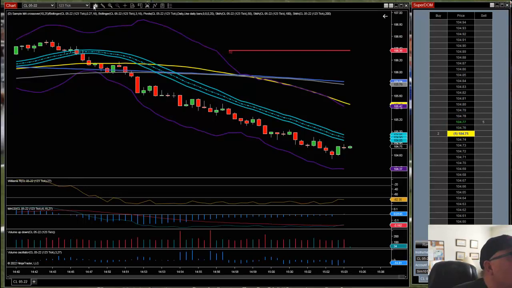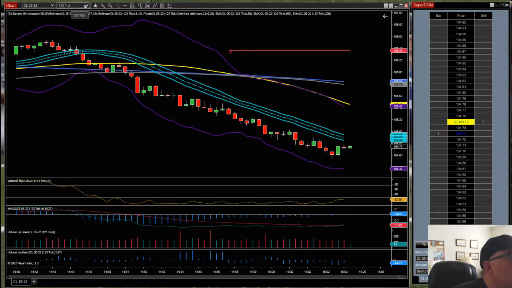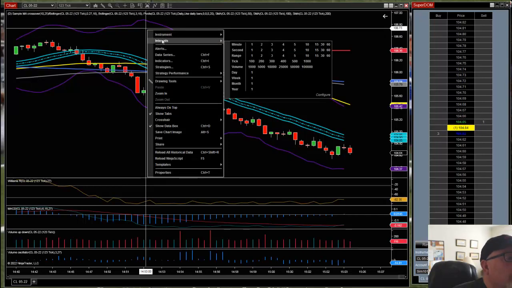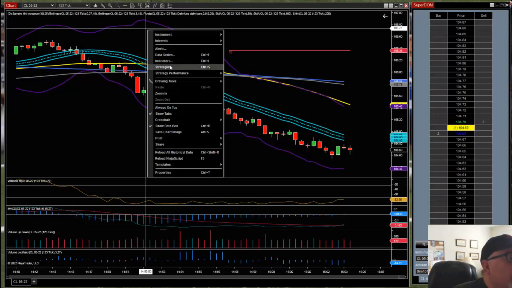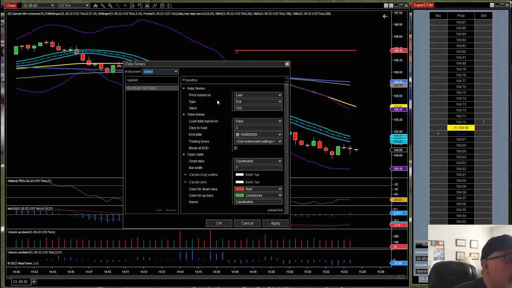What's this one? It might be just 100 ticks and not letting me go 123. Value 123.